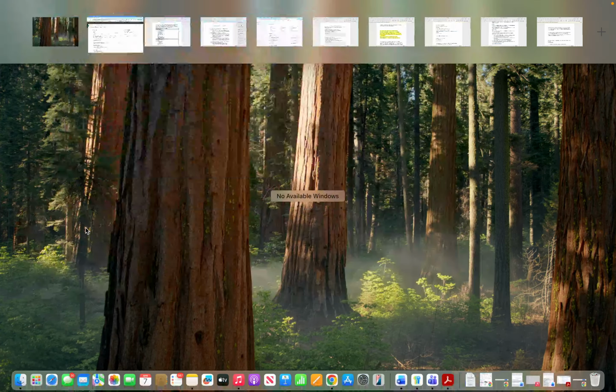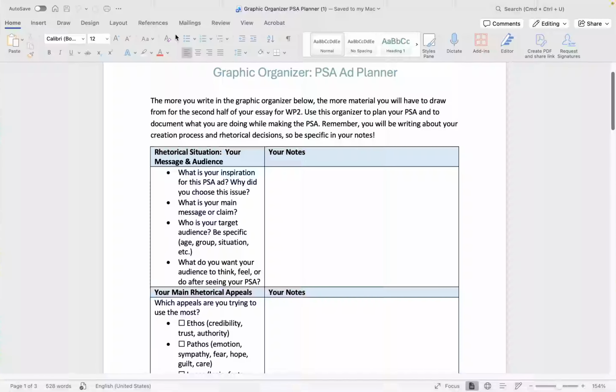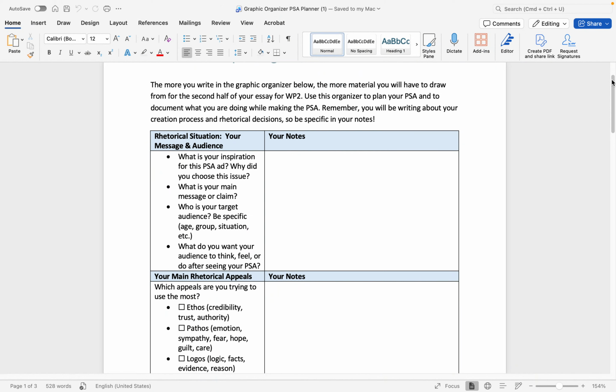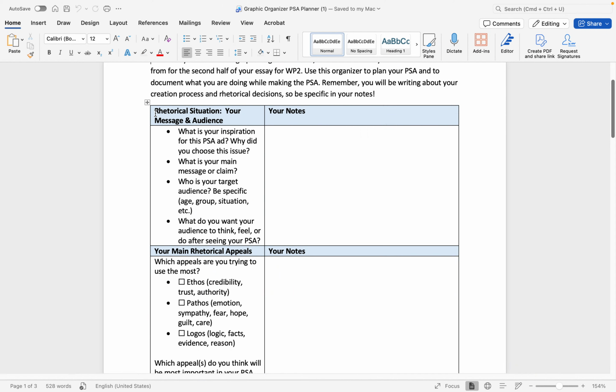And so I'm going to show you that graphic organizer. This is basically an organizer you can use to plan your PSA, especially this section where you're thinking about what you're doing here. So this would be good to really do planning.